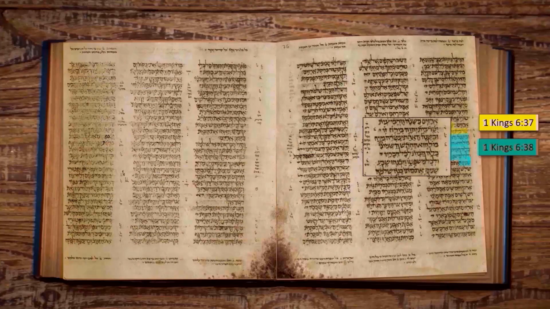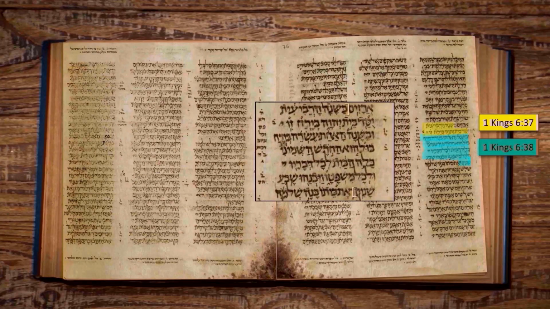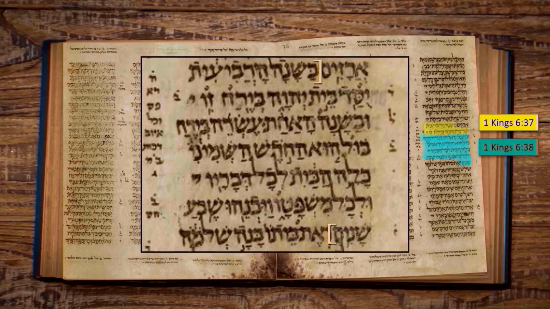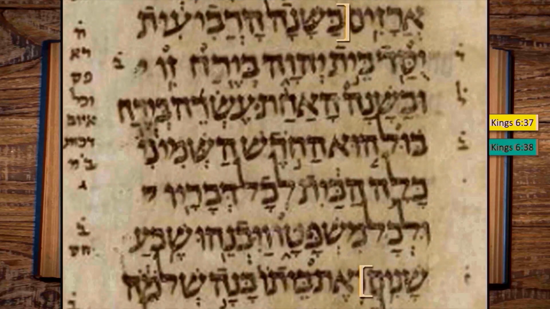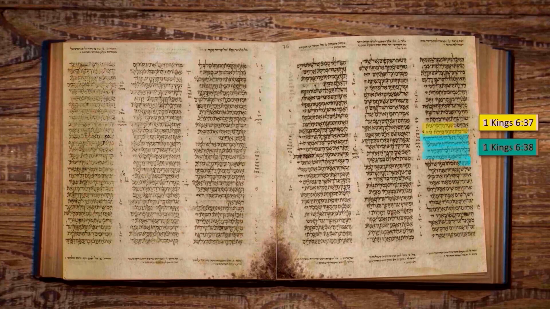The scribes were paid by the letter, not the page. So it goes that they wrote letters incredibly close to each other. So this was very difficult for me to find, but there it is.